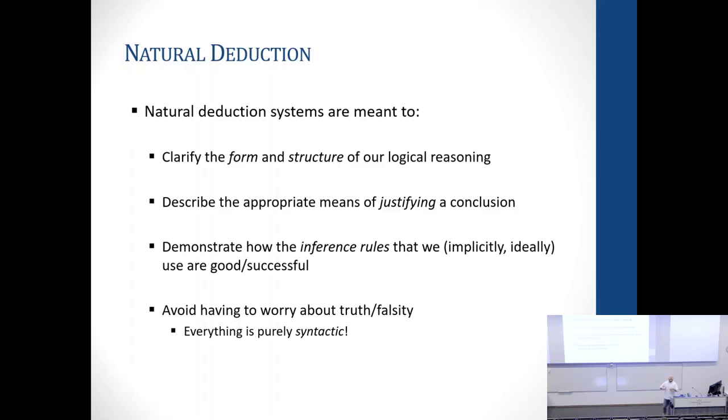Now, one thing to note, when I'm presenting this stuff, I will talk loosely. I will say things like, okay, given that we know this is true, what can we get from it? But remember, that's just a way to kind of get a grip on what we're doing. Because importantly, when we're actually playing with natural deduction systems, we don't care about truth and falsity. It's just not something that enters into our concern. It's just, do we have this string? What kind of string can we generate?